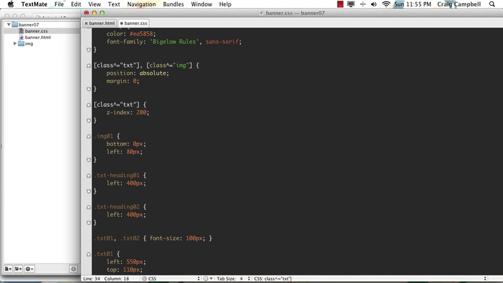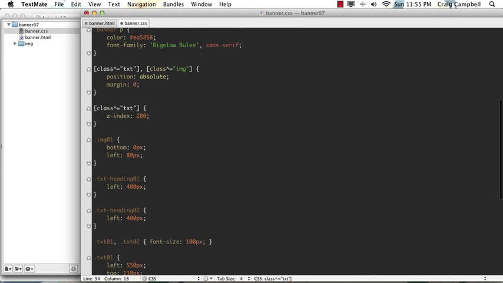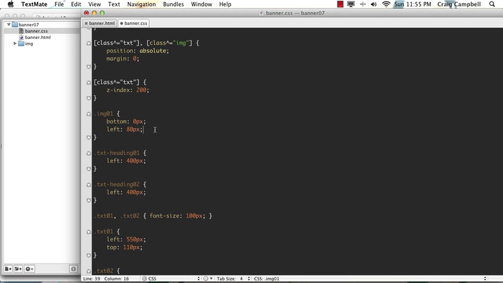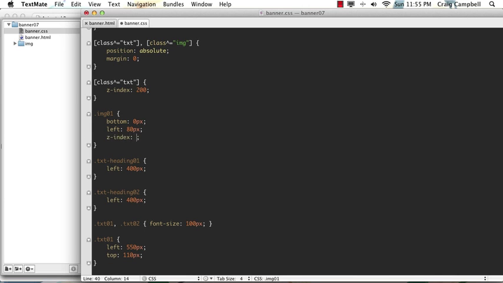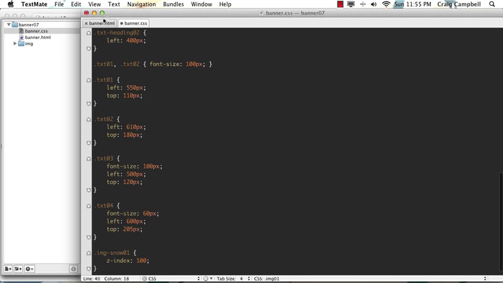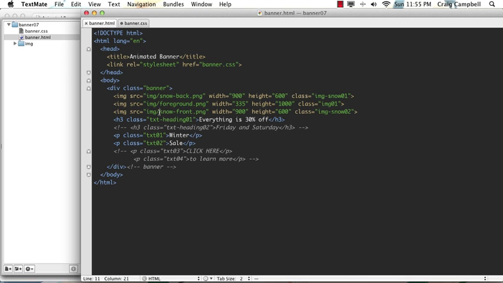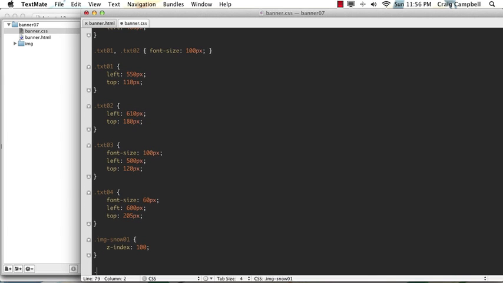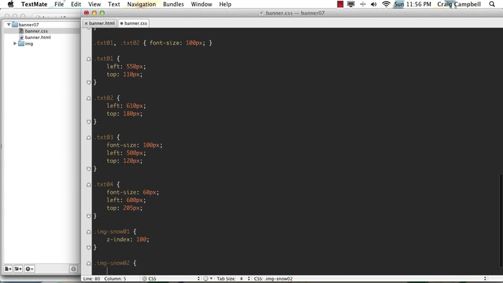Then we want our foreground image that has the snowman and the tree in it to be at the next level, at a z-index of 300. That is contained in this rule with the class of image01, so for image01, we'll give it a z-index of 300. Then finally, for our front snow, let's scroll down to the bottom here. In our HTML, our front snow, or our snowfront.png file, has a class of img-snow02. I'll just copy that class name, and then we'll create a new rule down here for img-snow02, and we'll give that a z-index finally of 400.